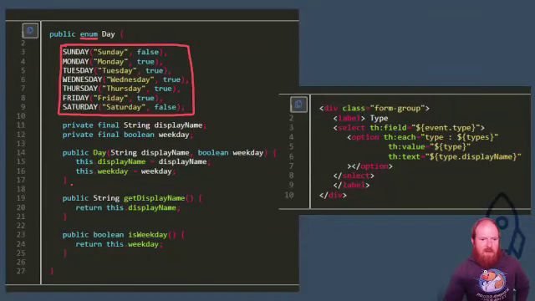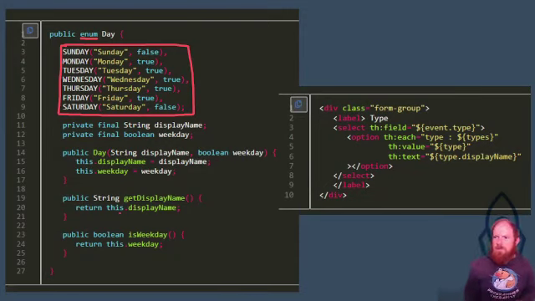You can also do other actions. So whenever you create the day, this is actually creating an object with a name and a Boolean of is it a weekday? Usually when I'm doing enums, it's just this top part. There's usually not a lot of manipulating, but you can.